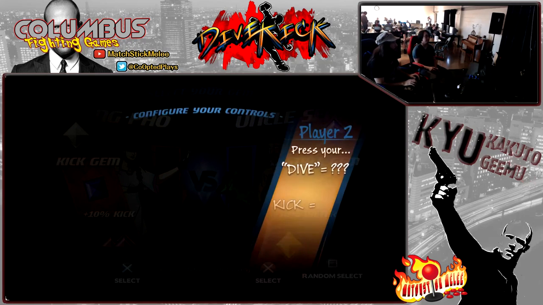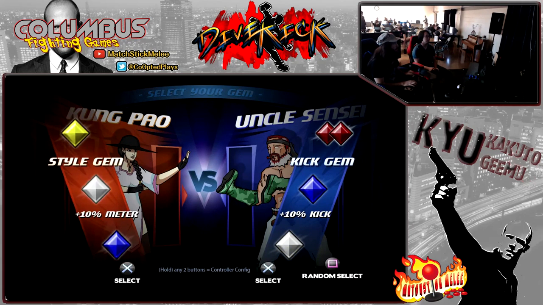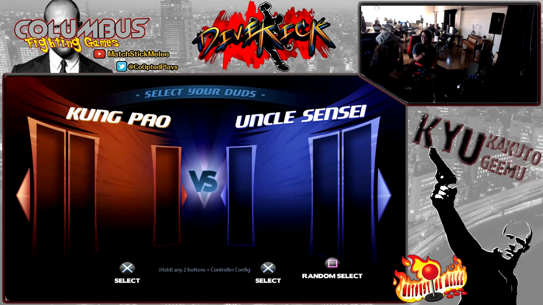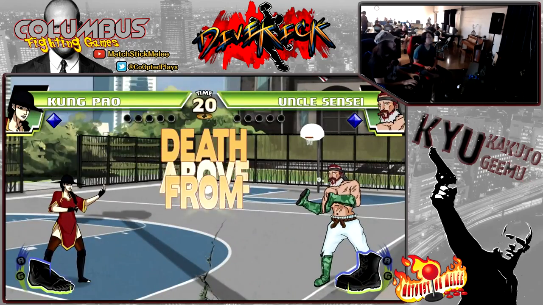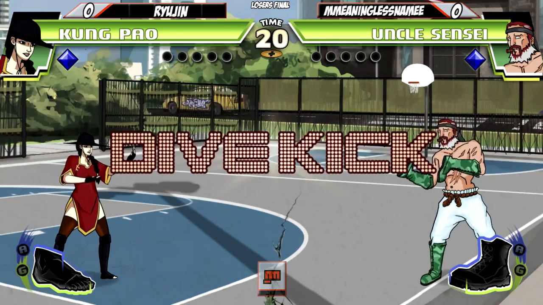All right, so we have Ryujin versus MeaninglessName, right. Who's had a really strong Uncle Sensei game. Oh yeah, truly. But Kung Pao's kind of linear, so I think this might be a bad matchup for Ryujin. Maybe, but I don't know. He has some pretty good timing on his kicks. He definitely makes some really good last-minute judgment calls.